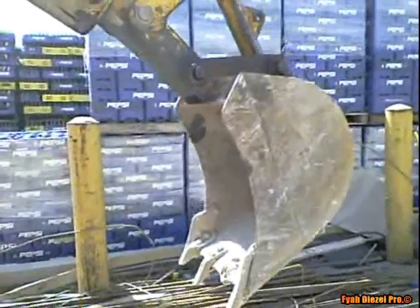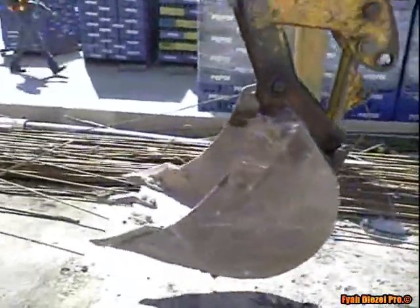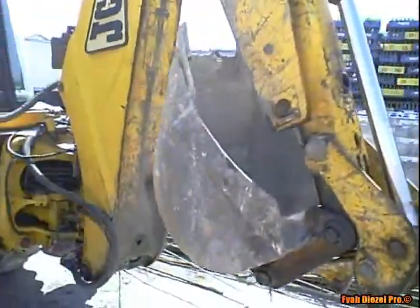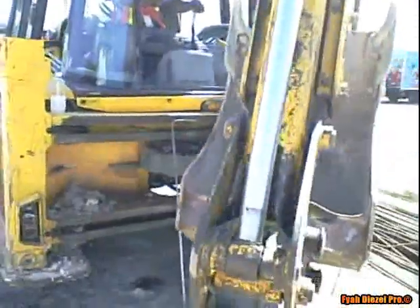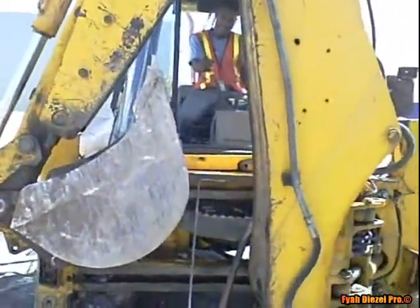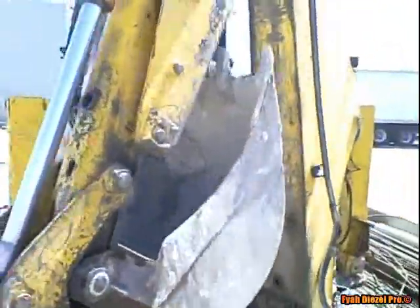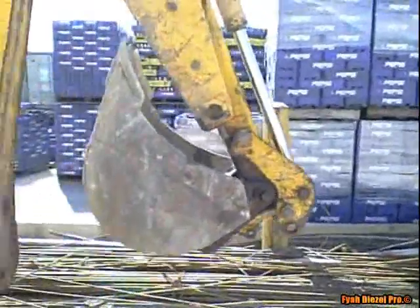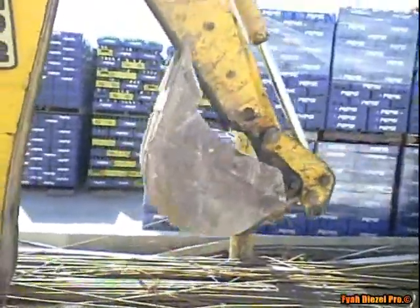It digs the earth, digs the ground, and everything. This is where the back row will work. Okay. And you can see it swing. You can swing left, right. You can go over to the other side, over the other side, straight, all things. This is where the back row works. As you see, it is turning around right now. So you see the sun.